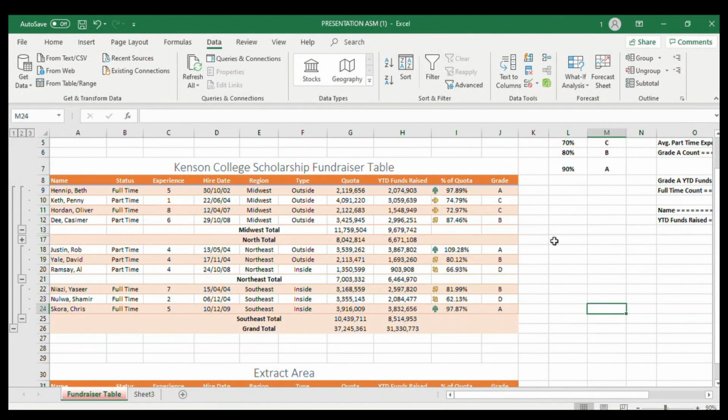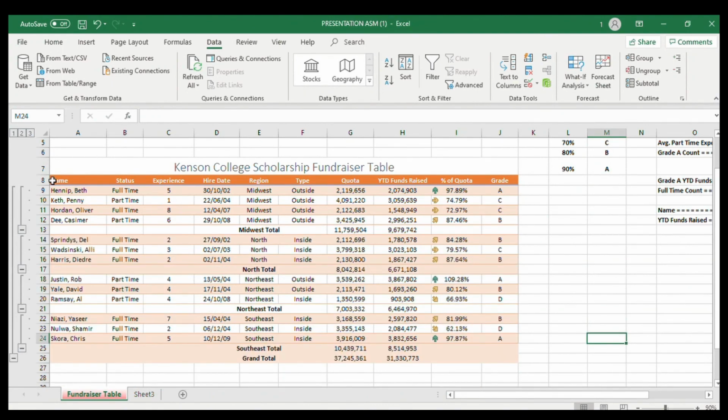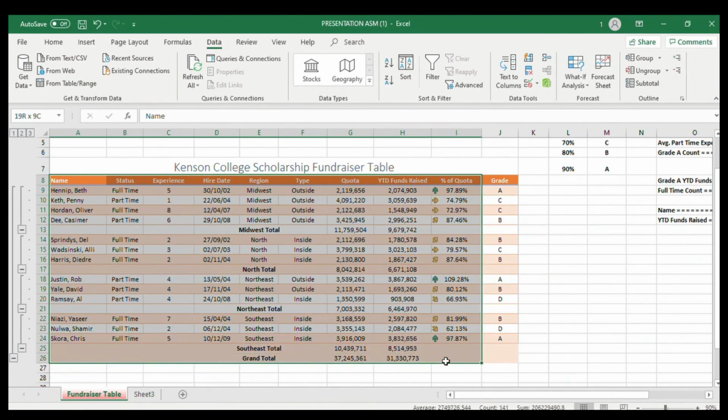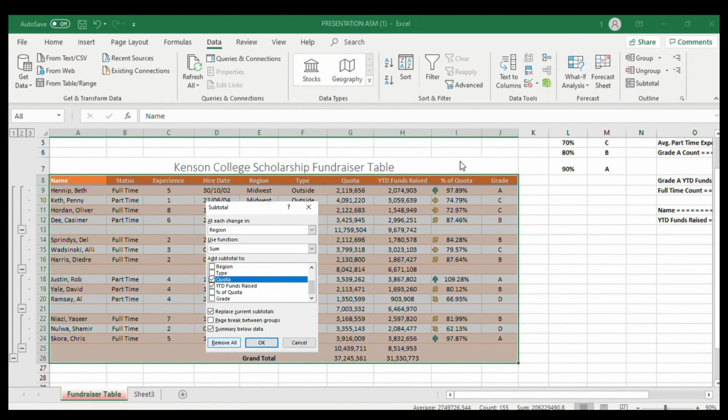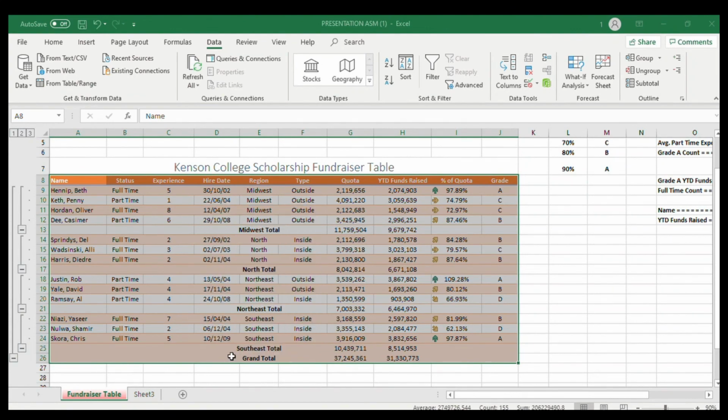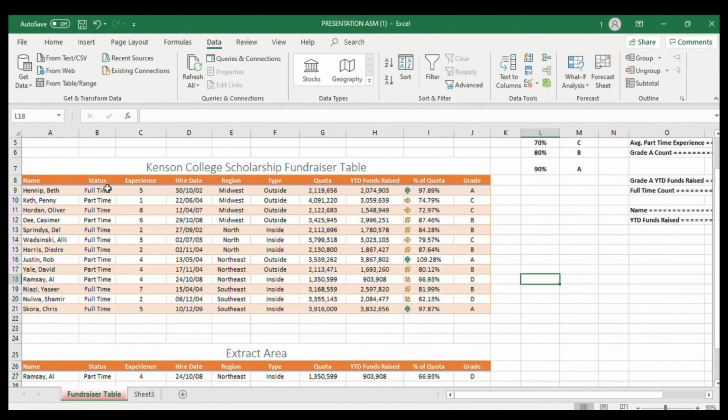Okay, next we want to remove automatic subtotal from a table. So first we have to highlight our table again and go to the Data tab here and click Subtotal again, and then Remove All. Okay, we have already removed it.